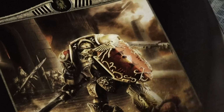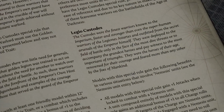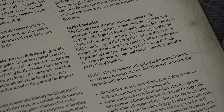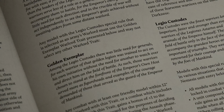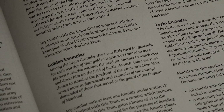They also get the Legio Custodes special rule, which defines specific enemy units as nemesis units, basically anything elite, big, or dangerous, and then gives the Custodes bonus attacks, better charges, and better to hit rolls against them. You can see the theme here, right? They're meant to be an army of champions, elite close quarters fighters, and this theme continues in the single solitary warlord trait you're allowed to give them, which is this one, Golden Exemplar, which gives nearby Custodes units bonuses to their combat results. And that warlord trait can be taken by our first 2 choices here.